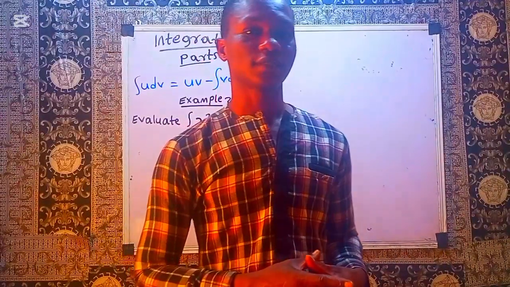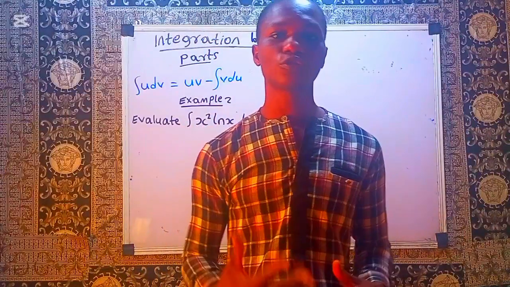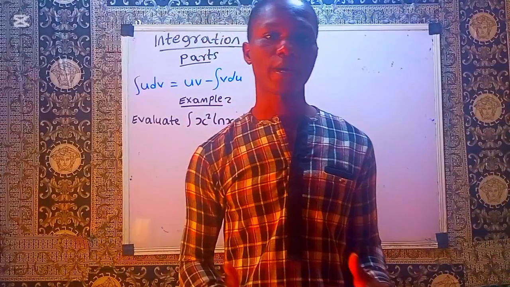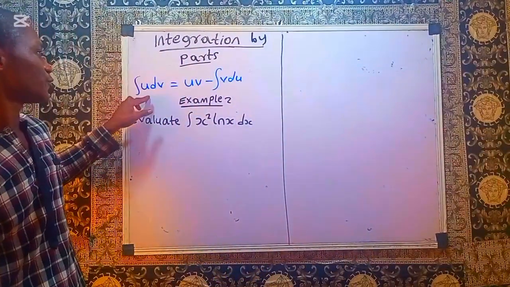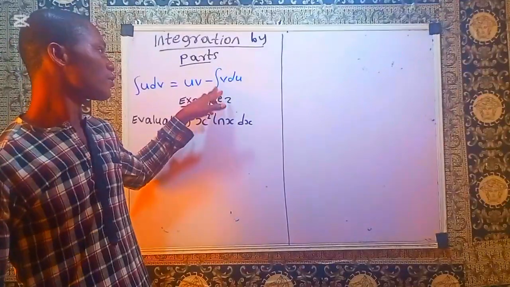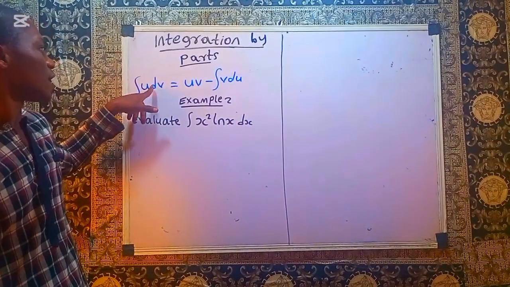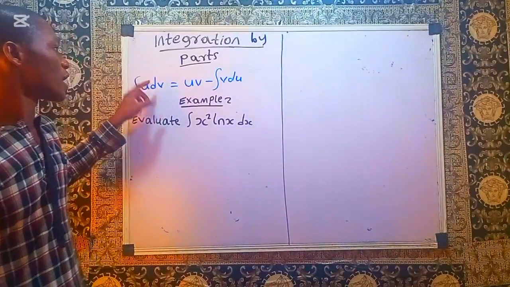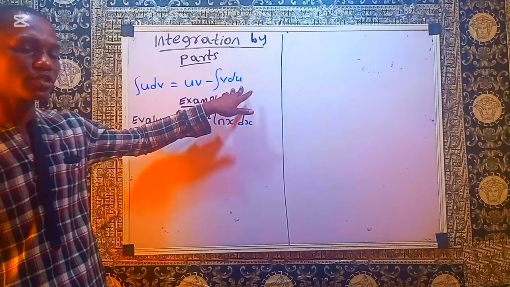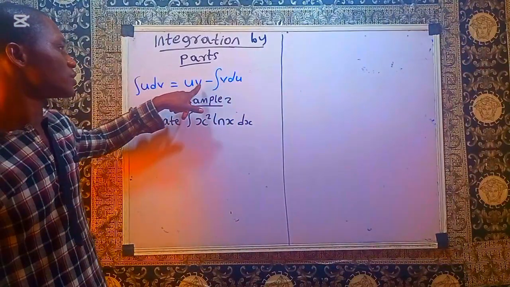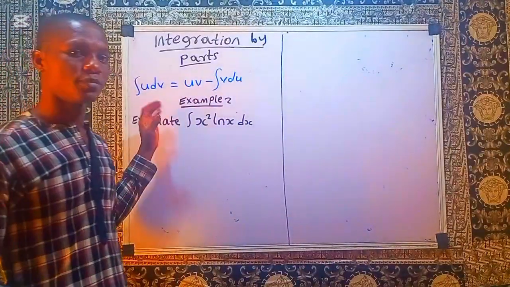This is mathematics class, and in our previous classes we studied integration by parts, and we're going to continue with that topic, integration by parts. I gave you this formula for performing integration by parts. Integral of u dv is equal to uv minus integral of v du. u is a function and dv is a function, so you are integrating the product of two functions, and you are going to use this formula to perform the integration. So you need to know what u is, v is, and du is for you to perform the integration.